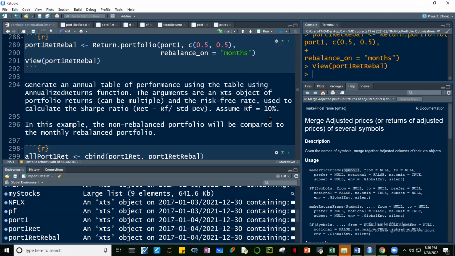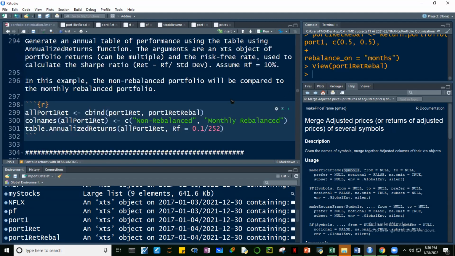We will assume that our risk-free rate is 10%. This is our code for that. We will be creating this object, all, so that means all the rebalancing and no rebalancing, all Port1 returns. We're going to bind Port1 return and Port1 return rebalancing. So let's do this.